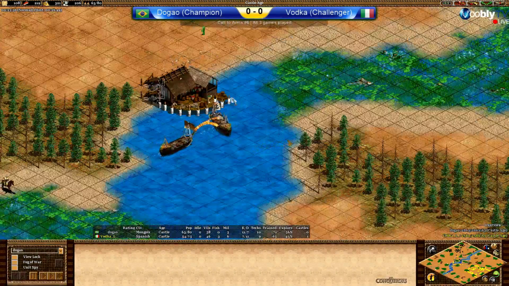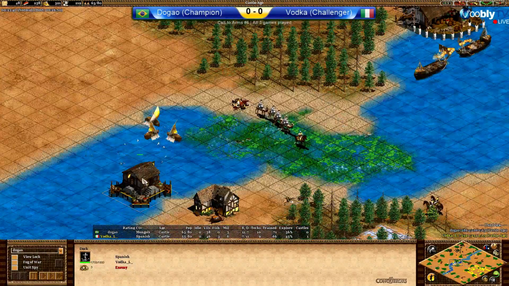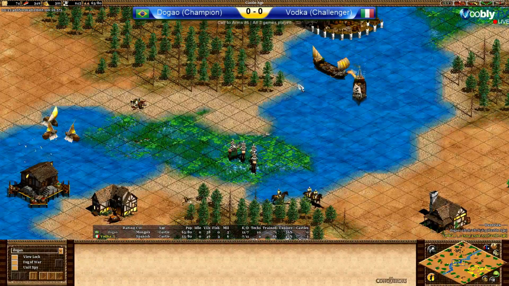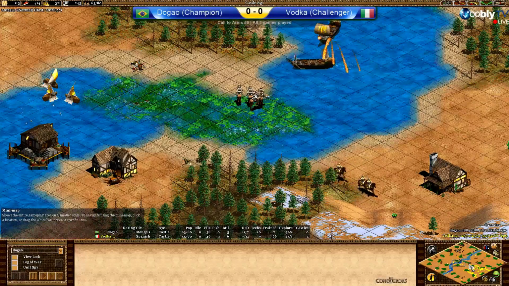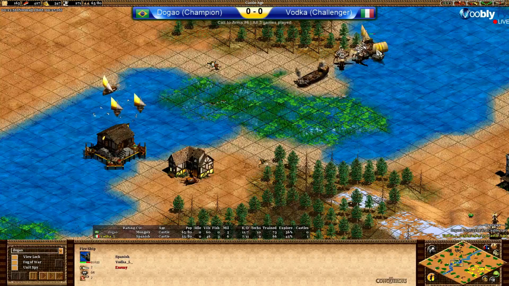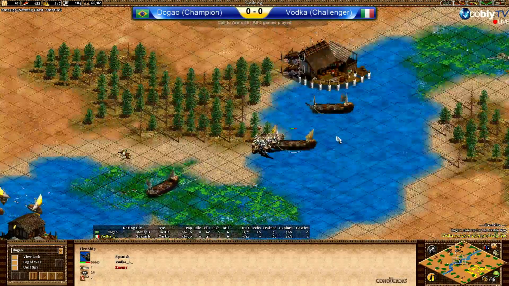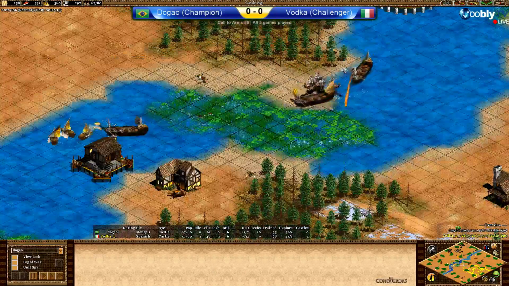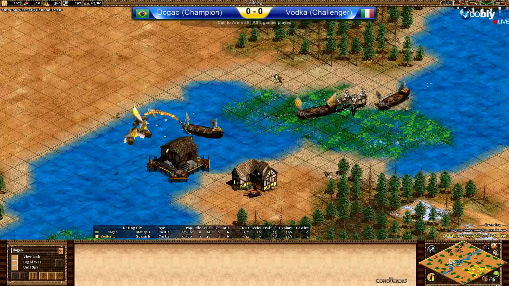But for now, the middle water fight seems to have fizzled out a little bit in terms of the numbers that are there. Vodka's still only on 3, well, has been whittled down to 3 fishing ships now. Camels fighting fire ships, you don't see that every day, but the guy's still actually interested in taking out these fishing ships, continuing to expend resources on taking them down.